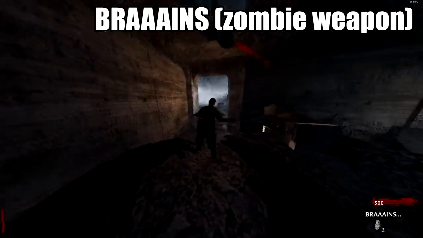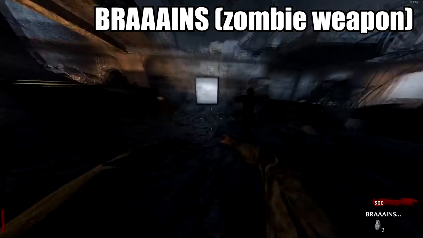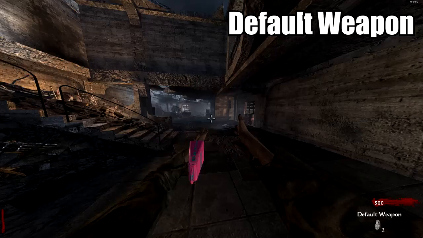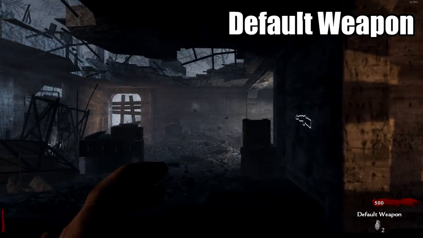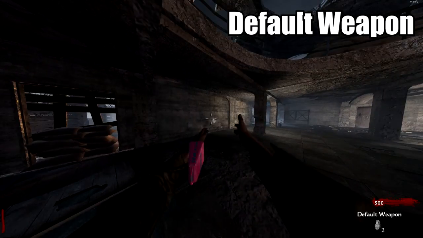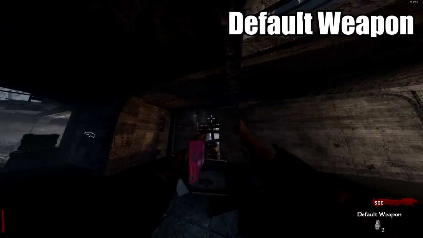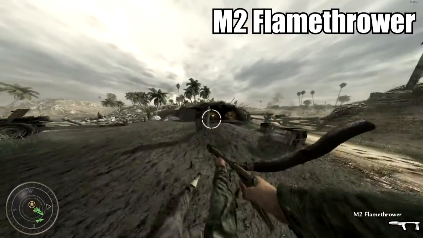And I tried to use this against the zombies, maybe I just wasn't pressing V, but this got me killed. Because the zombies can swing two hits, and that was a little bit pathetic. Next we've got the default weapon, which I don't even know what to say. You're shooting out of your fingers with a pink cowbell in your left hand. What is this gun? I don't know, man.